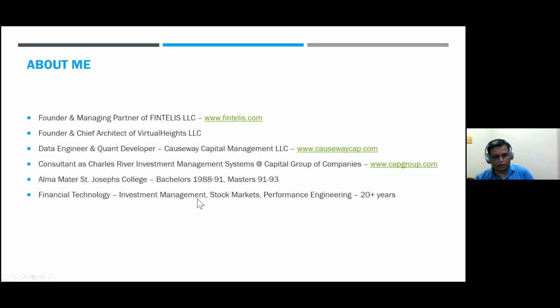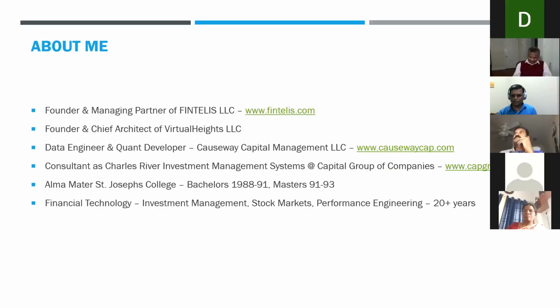I studied my bachelor's at St. Joseph's from 88 to 91, and my master's from 91 to 93. Betlam, myself and Murli are all friends; we studied together. I've been working in the financial industry for more than 20 years. My first job was in a small company in Madras, or Chennai, at 600 rupees per month. That's what I earned. Then my second job was in Anna Salai.